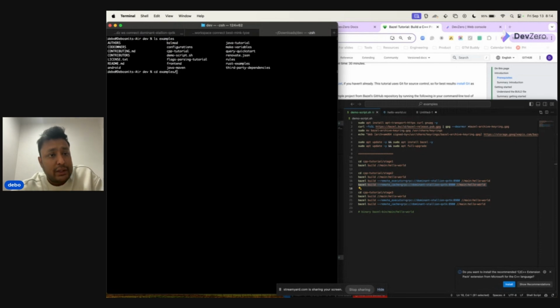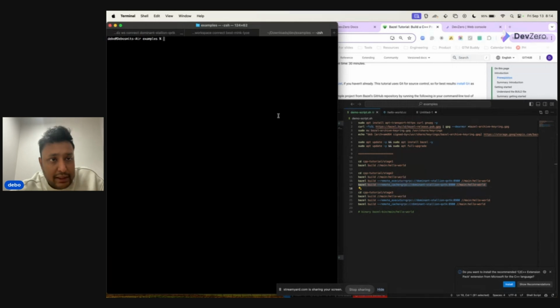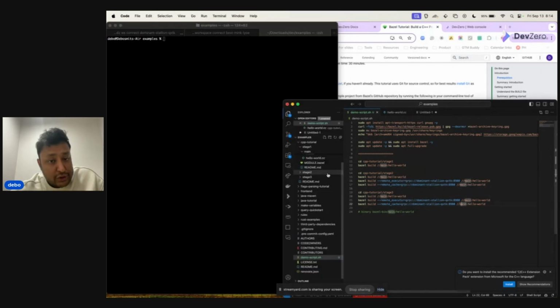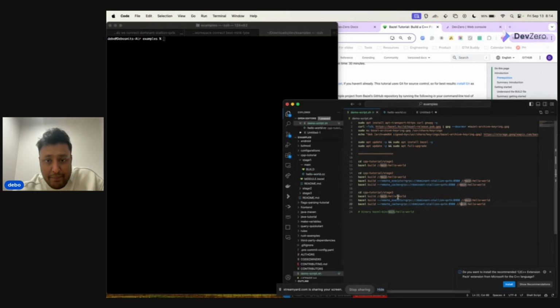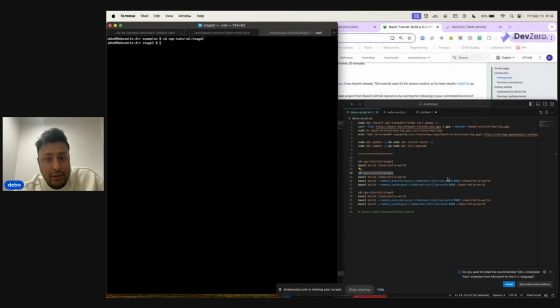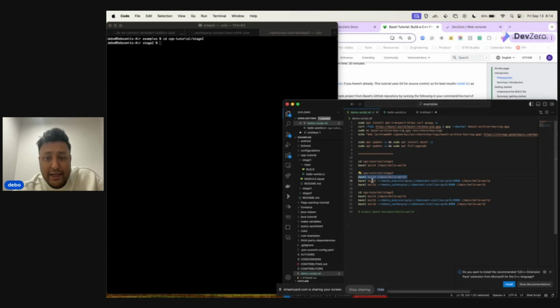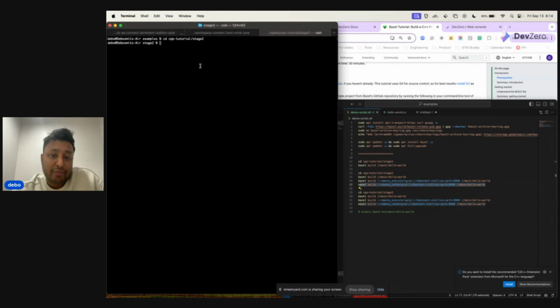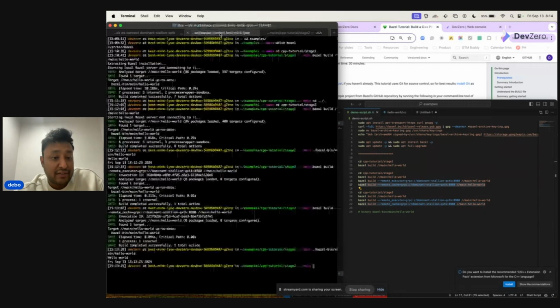I am going to go into examples, clear. So now I'm inside this directory. I am going to first go and run this. So I'm in stage 2 now. Then I won't run that command anymore. Let me just use the remote cache to see if Bazel is truly using all of these or serving up all of these cached artifacts really fast.